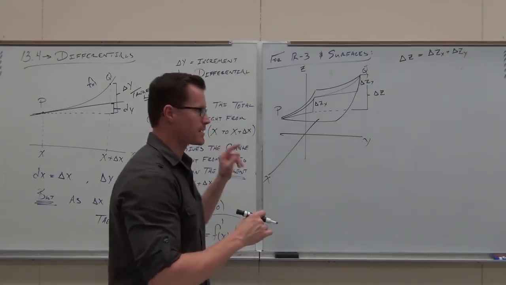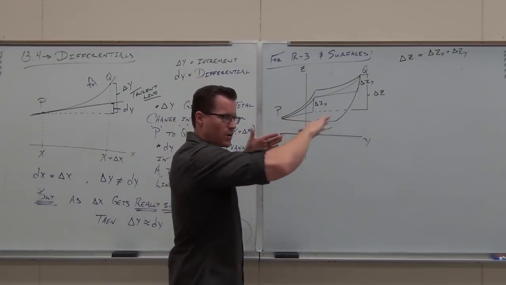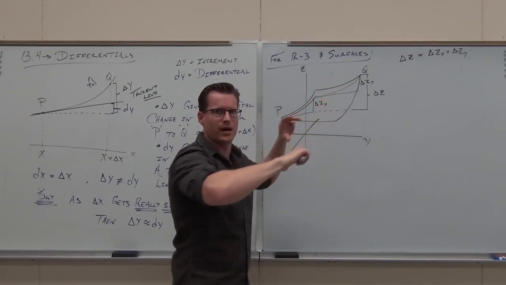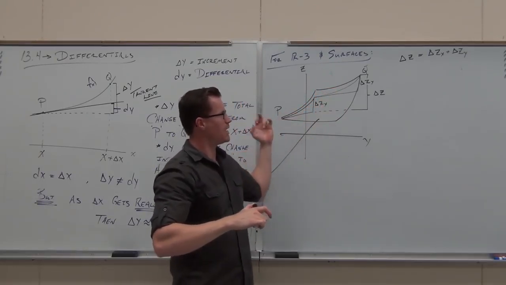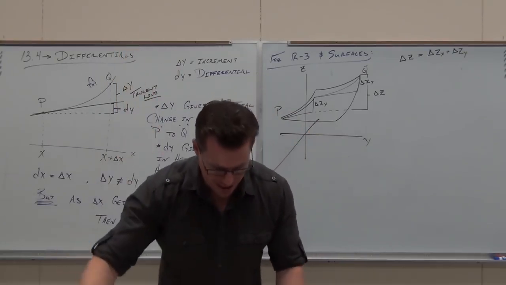So we go along the x-axis, total change in height, and we stop, and then go along the y. When we get to that point where we're along the y, we add up the height along the y. Total change in height is given by height along the x plus height along the y. Should be okay with that one. Now we have some fun.